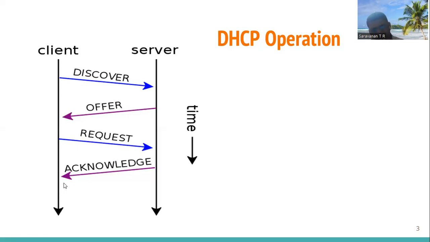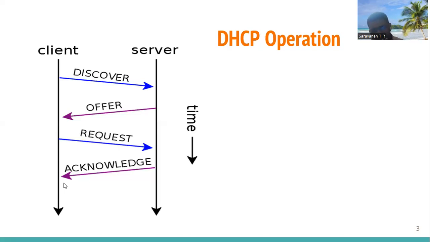The client will be broadcasting a discover message. At that time, the listening port will be 67. Only the listening port 67 accepts; the other port numbers discard. Similarly, when the server is sending the message as a broadcast, port number 68 alone receives. Other port numbers discard. The offer is going to be sent from the server to the client.